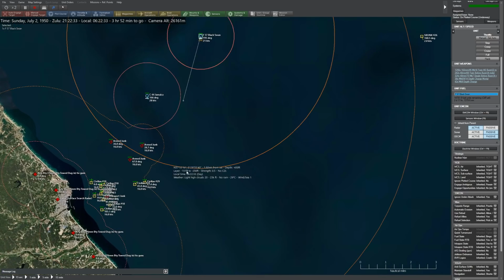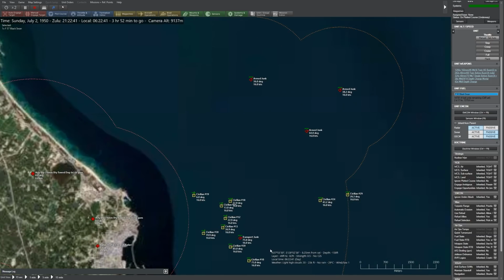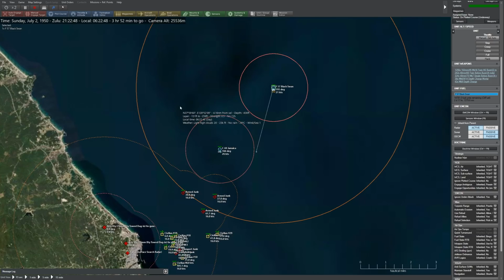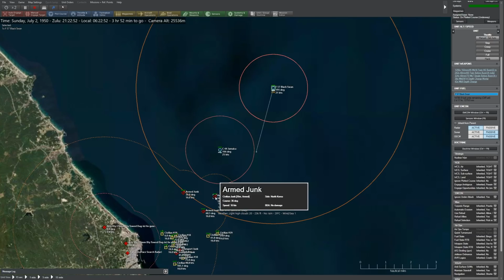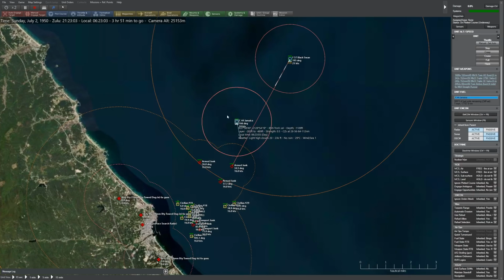Looks like we have armed junk, so these are probably the transports that are scattering. We have a whole mess of them in here. Yeah, these are all enemies as well. Black Swan, open up.